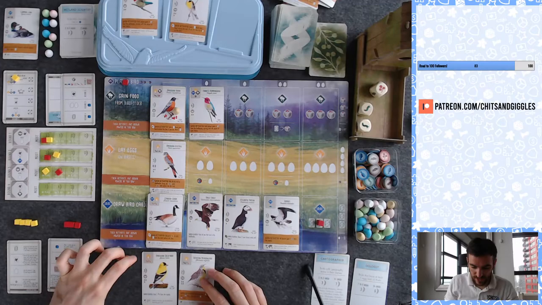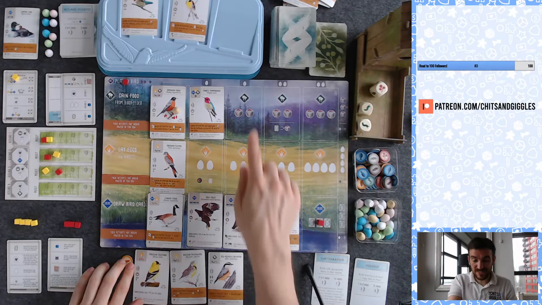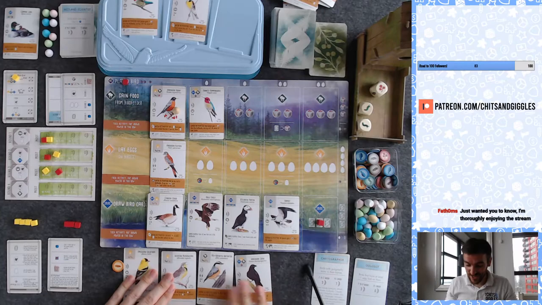The second thing that I'm going to do is to take a card from here. I think I'm going to take a card from here and see what it is. We've got the red-breasted nuthatch, which is actually great because it's in this region, which is nice. And it allows me to cache food. And the third one I'm just going to take from here as well, which is the American Crow, which is great because that's actually one that I need for my objective.